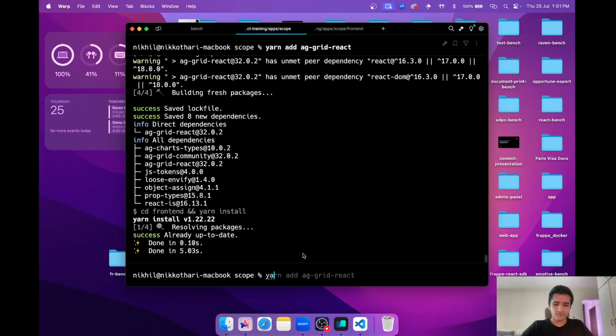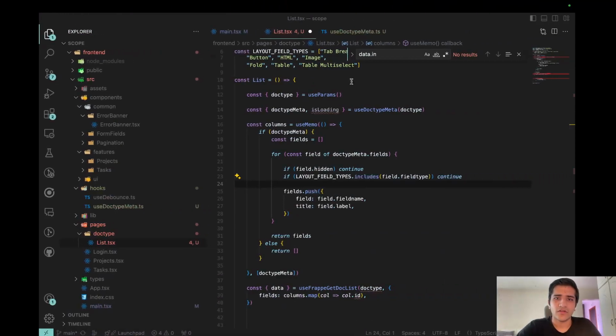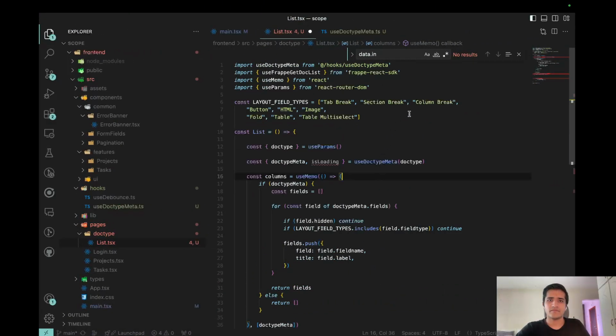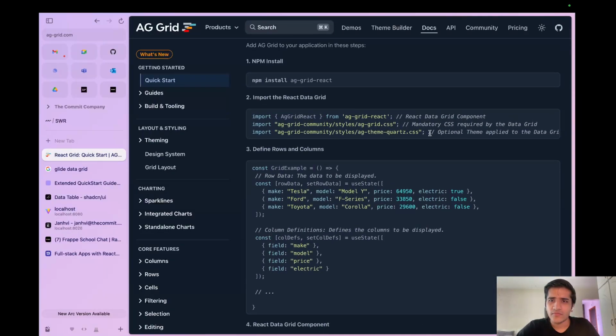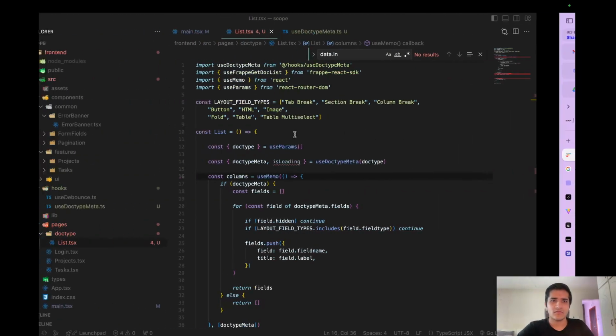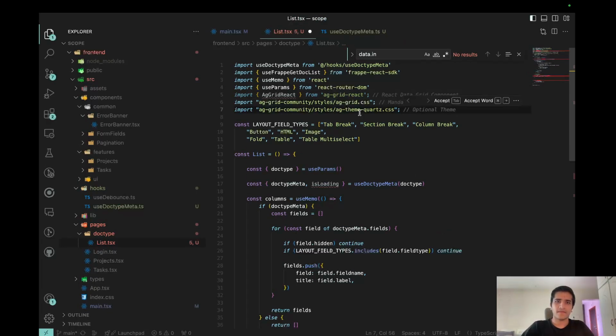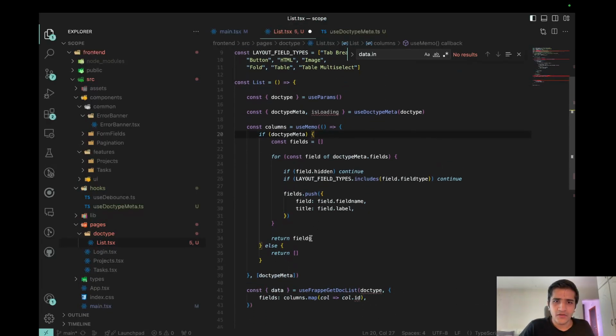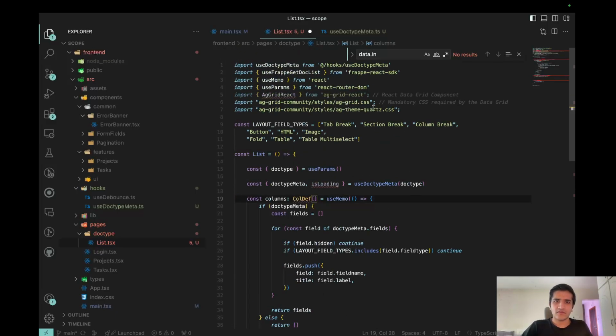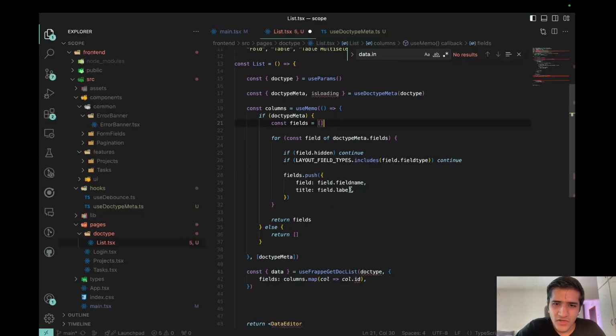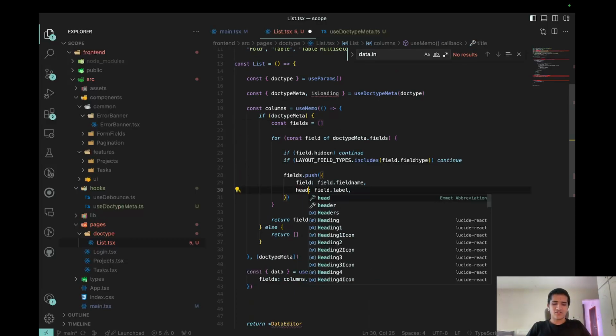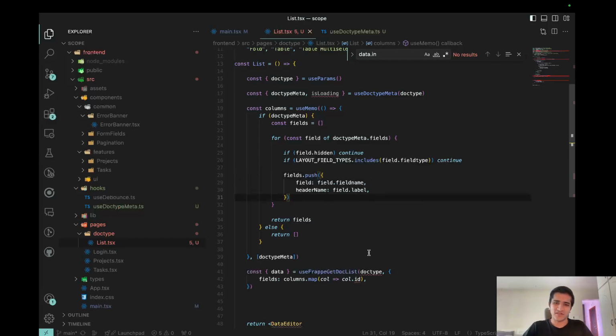So we have that. Let's see. We can import all of these. And I know for a fact that we need to return these as a column def array. I don't know what the name for this will be, but let's just call it header name. I think it's header name or something like that.